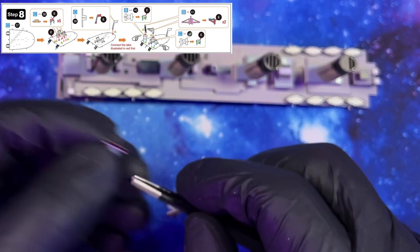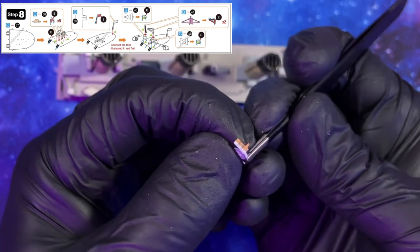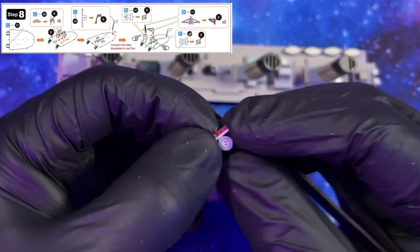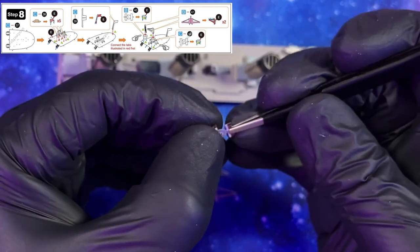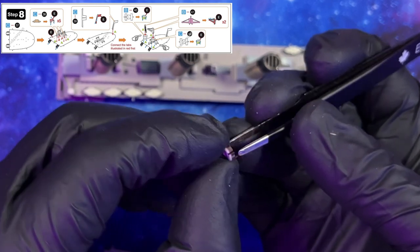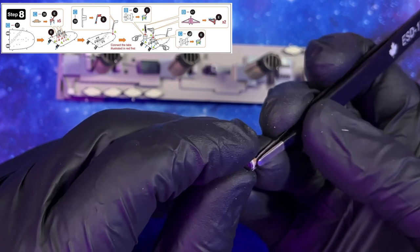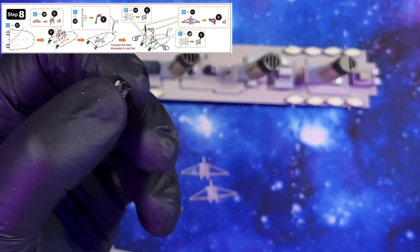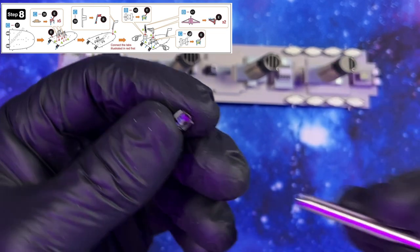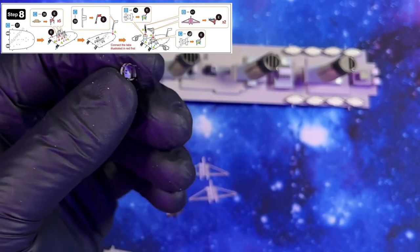Are we going to be putting anything in these circular pieces? Because if we are, it's not a good idea to actually close them up or attach them. When it comes to bending circular pieces, you can use multiple different methods. The method I'm using right now is just using multiple bends to achieve the circular shaping. You can also use dapping punches, dapping sets, or even the tab bending tool — insert it in the middle and walk it around to get a really nice shaping. Just keep in mind, no matter what you choose, it's important to ensure that all the sides meet. If they don't, something is wrong.